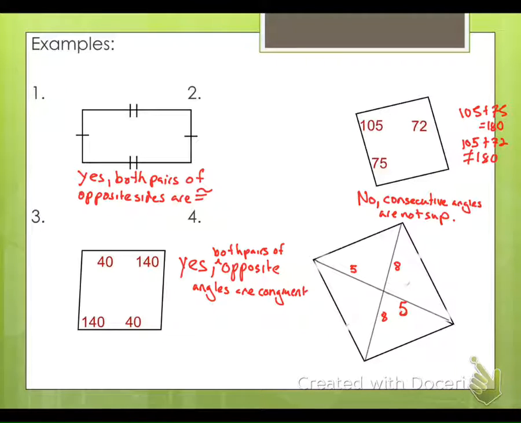It's going to be yes, right? And we know this because we see that our diagonals bisect each other. You can see that here because when they cut each other in half, you have 5 on each side, so it divided it in half. The 8s are divided in half, so we bisected both of those.